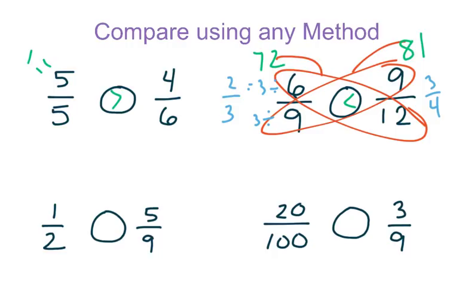also the larger fraction. All right, my next one, it already has a half here, so maybe I just compare to a half, and that's going to help me identify if it's greater than or less than. Half of 9 would be 4.5. 5 is greater than that, so 5/9 is greater than a half.